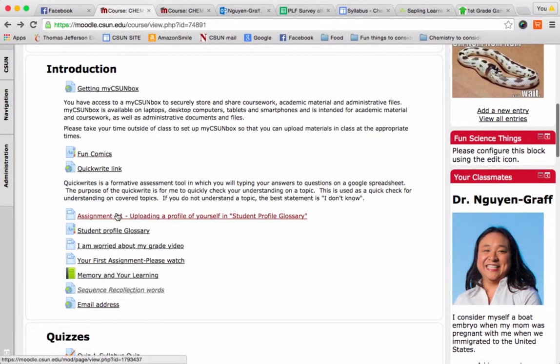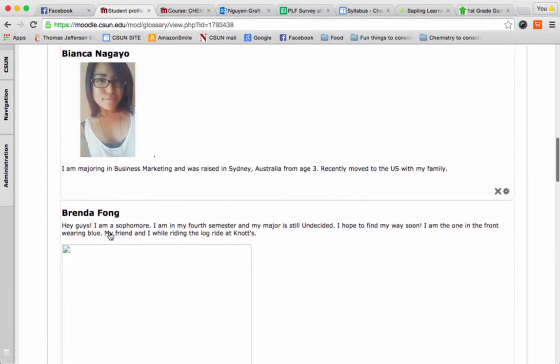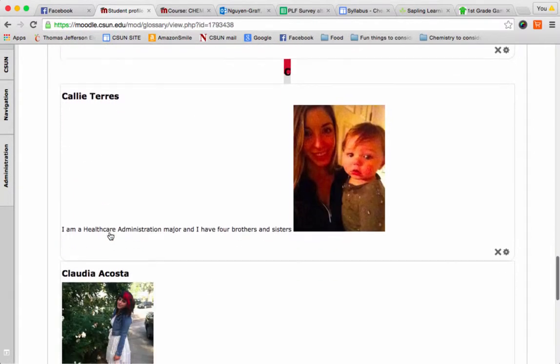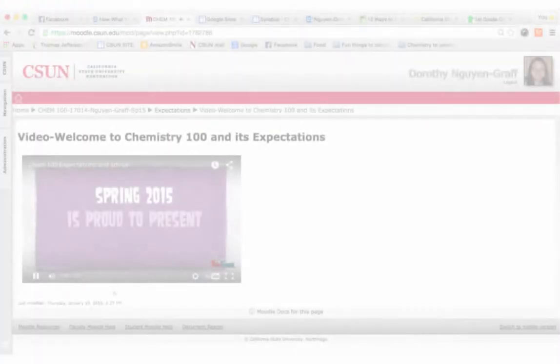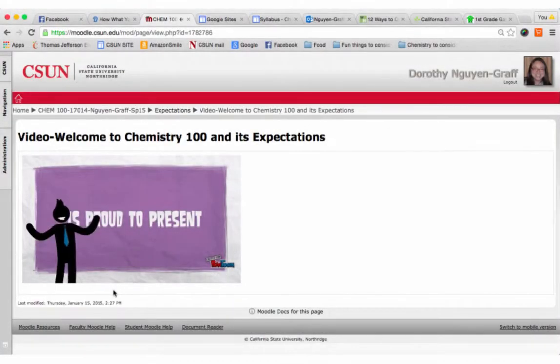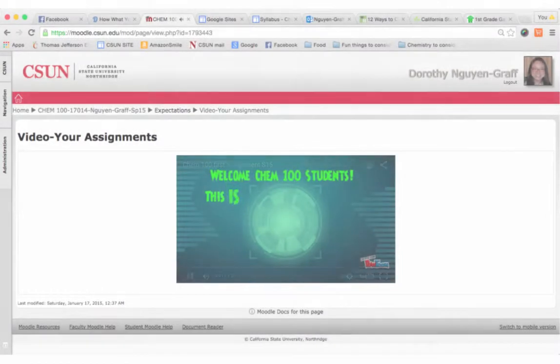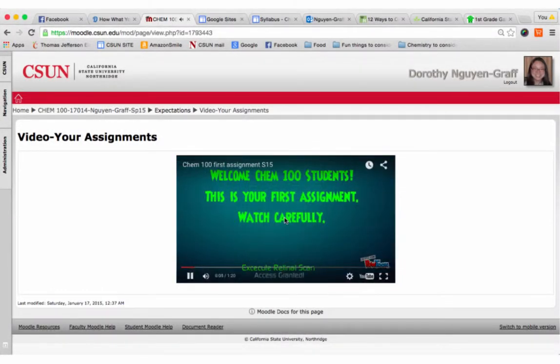It is quite beautiful. I also require my students to upload a picture of themselves in the glossary. The student profile glossary has helped me a lot in putting a face to a name. I'm horrible with names, so this has been so useful so that I've been able to go back and check which student is which. I've made many Powtoon videos to introduce the class on the first day. They laugh at the absurd and cute animations, and they don't forget the information that was given in the videos rather than me telling them the first day.